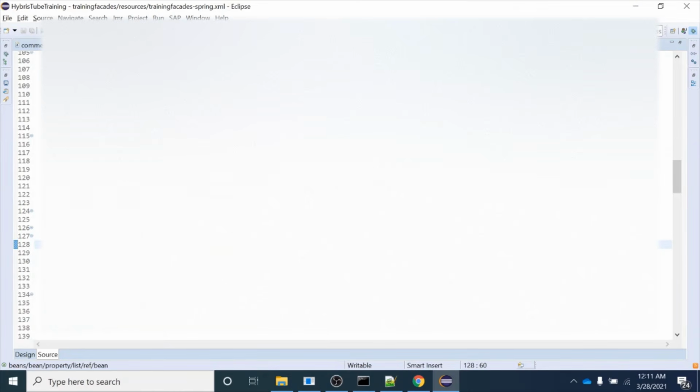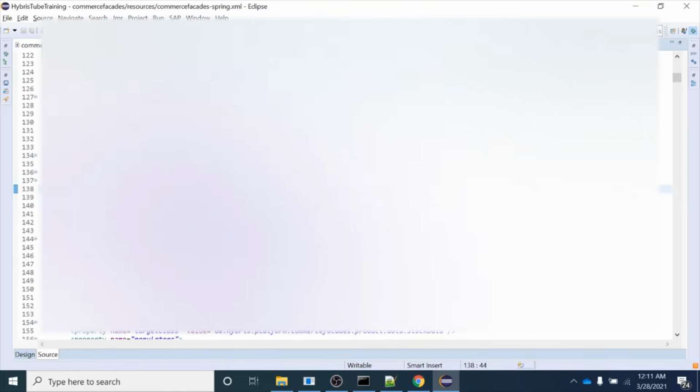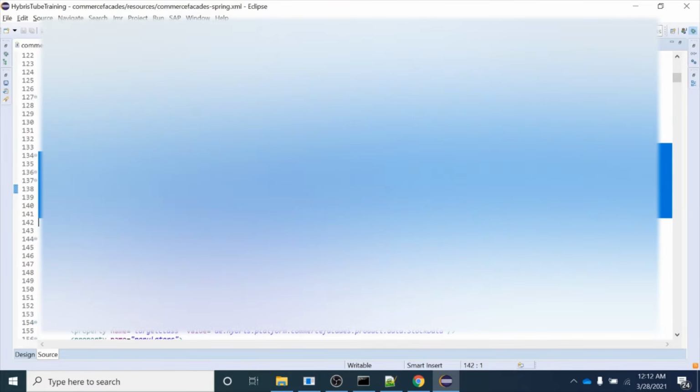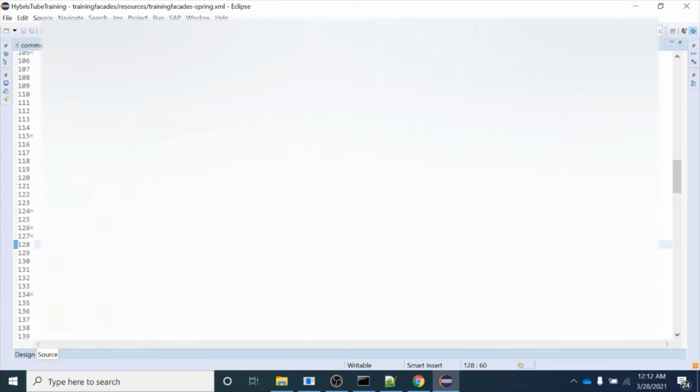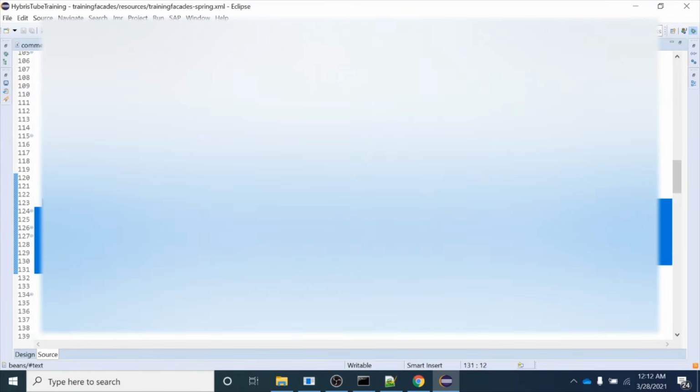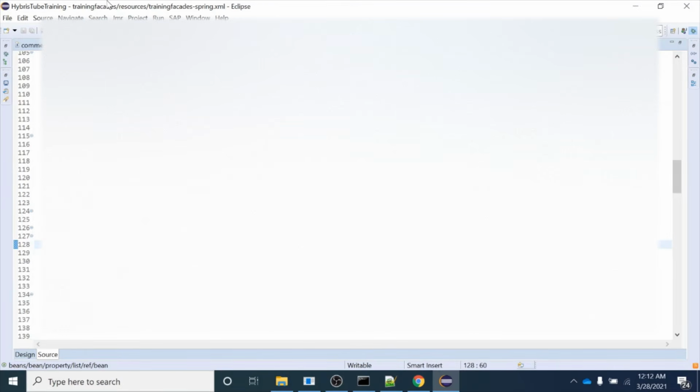I have given the reference of my custom populator, and you can see this was the out of the box definition of the converter, which is written in the commerce facade spring.xml file. Because of this overridden definition of this converter, my flow will go into this custom populator.